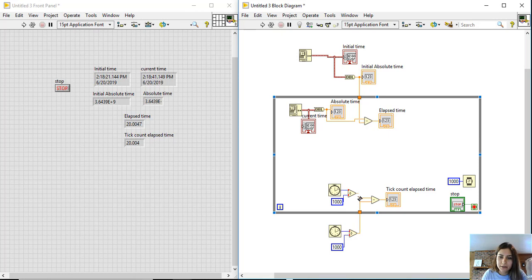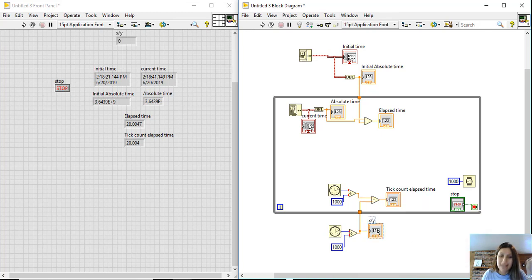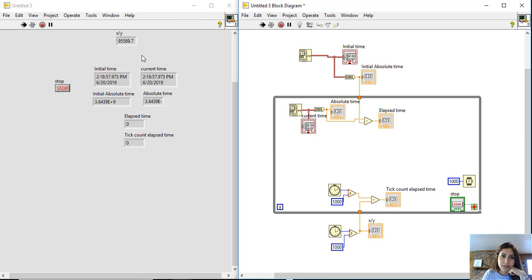I will create an indicator in here after I have changed it to seconds. And it's right here. You can see that these are also absolute values in seconds. So that's why it's getting absolute values.